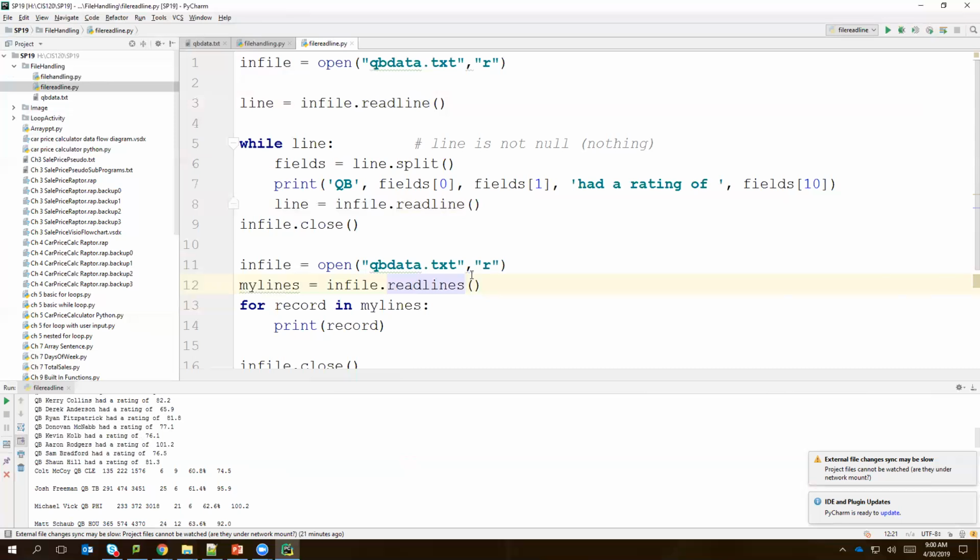We're moving forward. Remember, we're doing that sequential file processing. Since I had already read to the end of the file, I couldn't read the file again. I had to close it and open it again, and then I could read it again. And then I was able to see that the read lines statement reads the entire file all in one command.